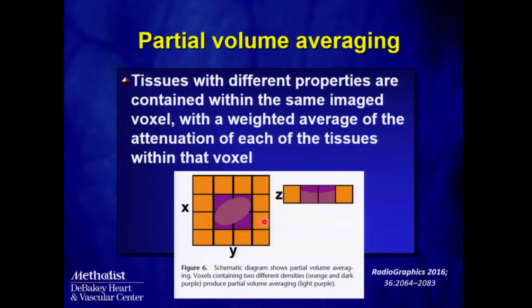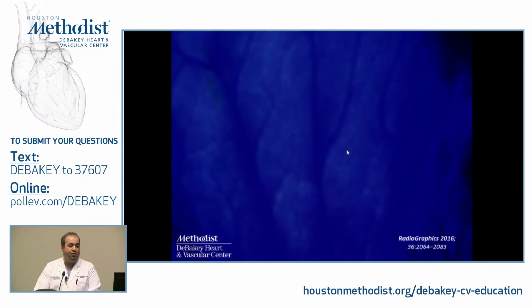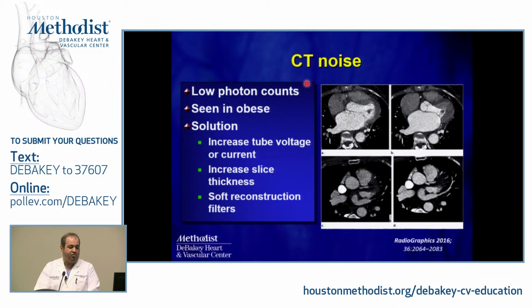And we do know that calcium has a very high Hounsfield unit. It actually creates a lot of attenuation of beams. So notice that the calcium, instead of occupying a small pixel, actually takes over and averages out the adjacent pixels, which is why it makes the assessment of the lumen different, because there are different densities within that area. So the weighted average is going to be high, hence you're going to create multiple areas of calcium that are going to take over the lumen of the coronary artery.